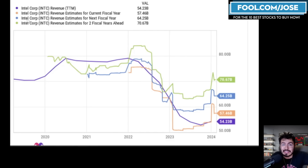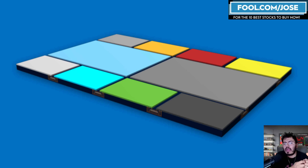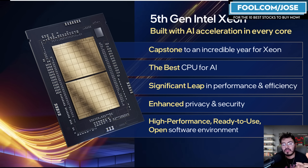For the next 36 months, Intel is expected to grow another $7 billion to $70.6 billion. So even in the next three years, most analysts don't believe Intel will return to its 2020–2021 peak revenue. However, I personally believe Intel will eventually beat that $74–$75 billion annual revenue peak, given the numerous tailwinds across different industries.